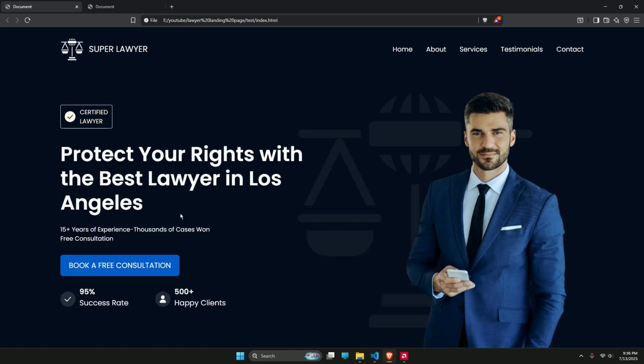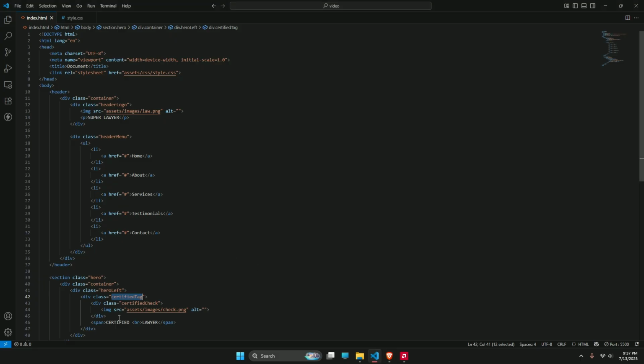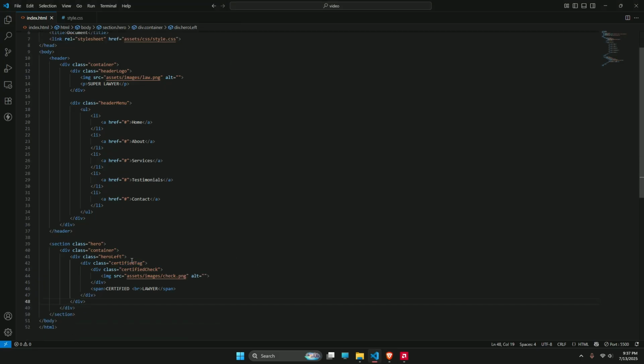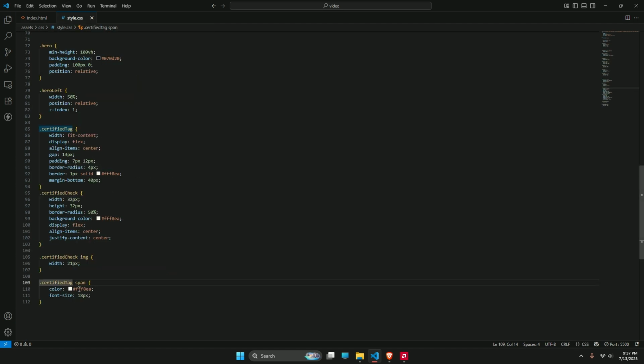Okay, now we have to take this text and put it under this tag inside an h1 tag, and the h1 will be hero left h1.